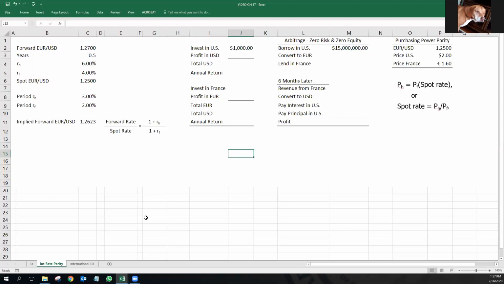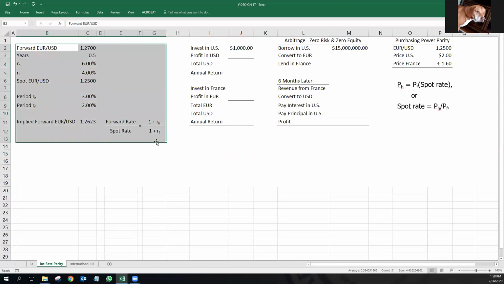Now, do they happen at the same time? Well, in theory, yes, but there could be discrepancies from time to time. And we're going to identify the discrepancy and see if you can make money during those times where they're not balanced out. So let's go to the example so you can see what we're talking about. Let's first look at this piece here.